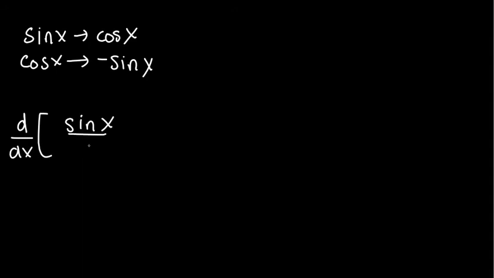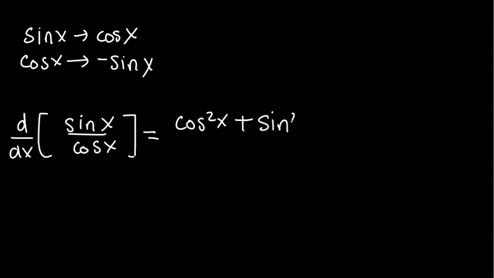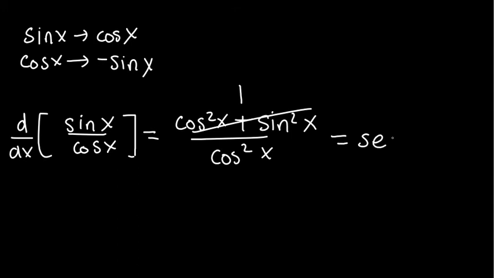According to the quotient rule, we take the derivative of the first and multiply it by the denominator. So we get cosine squared x, and then minus the derivative of the second one, which is a negative sine x, times that. So it'll just be plus sine squared x, all over cosine squared x. This would just be 1 by the Pythagorean identity, and the reciprocal of cosine of x is equal to secant of x, so this is equal to secant squared x. So tangent's derivative is secant squared x.